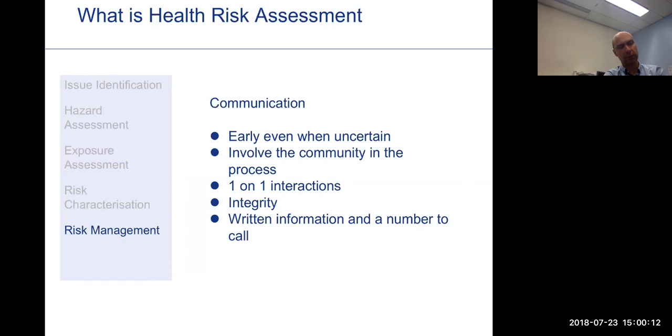In general, my experience has been that communities, when you communicate early, are fairly accepting of uncertainties. They might want to know information, but if you are telling them what you're going to do and when you're going to tell them, they're much more forgiving than if you don't tell them anything and then try to get the integrity back later on. It can be very useful to involve the community in the process. For major issues, you might set up a reference group that you can interact with regularly. The other one is, when you have community meetings, have one-on-one interactions.